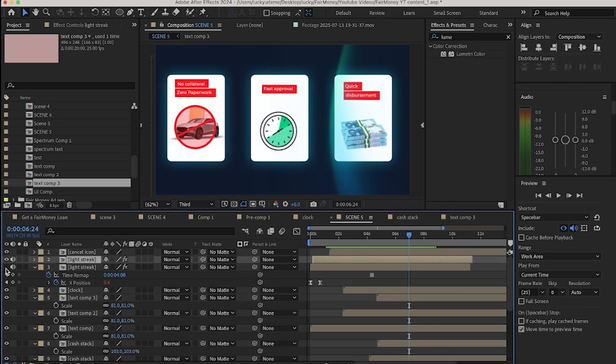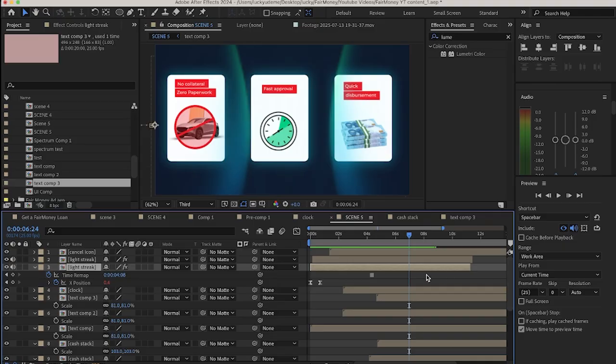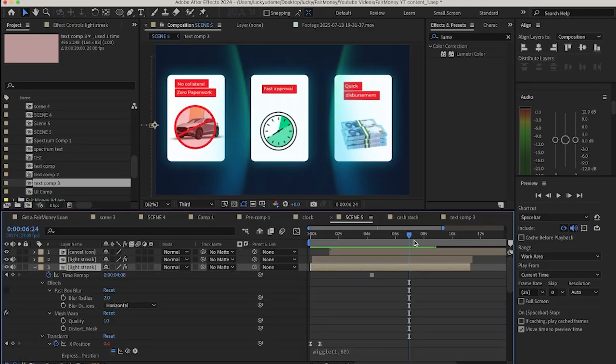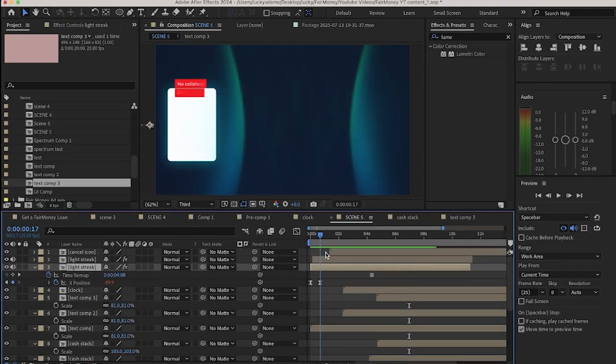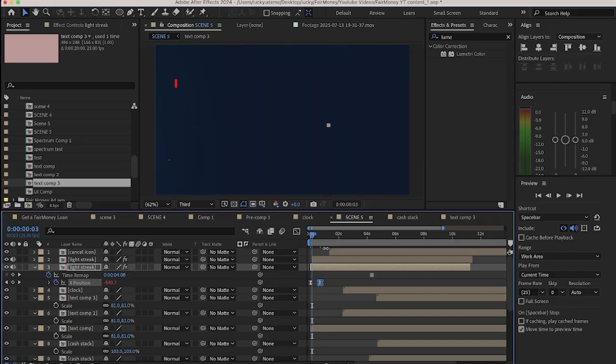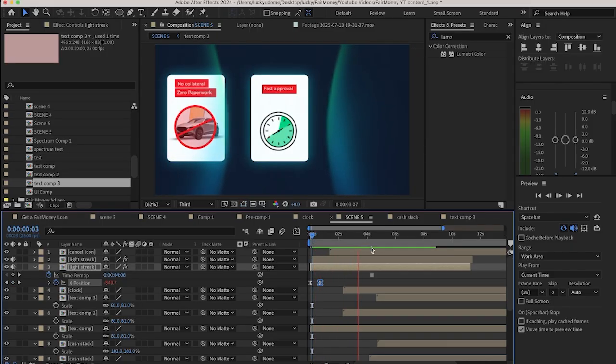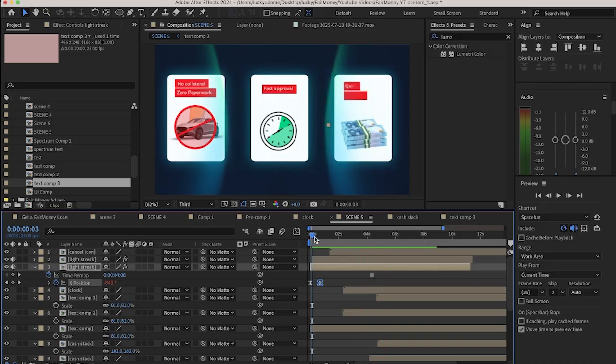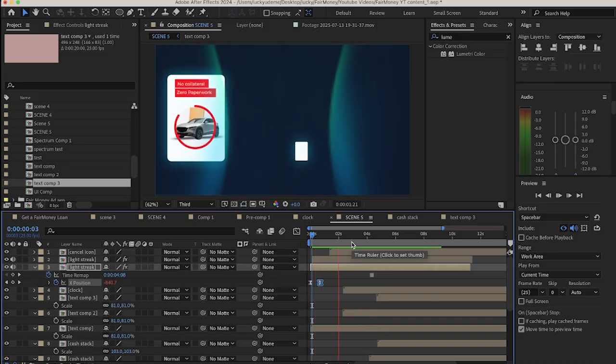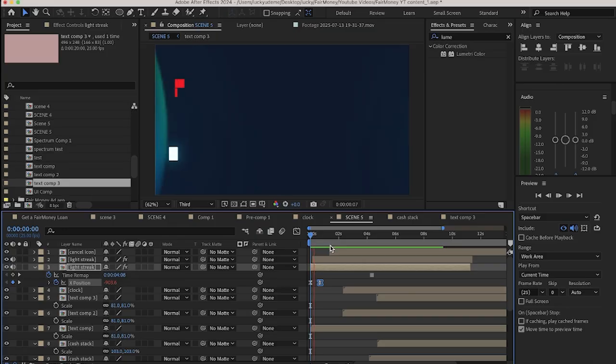No. Okay, so this light streak, click on U. I want it to move somewhere around here. Yes, let it be somewhere around here. And let's play this again and see what it looks like. Bam, bam. Okay. This is slow. This happens.